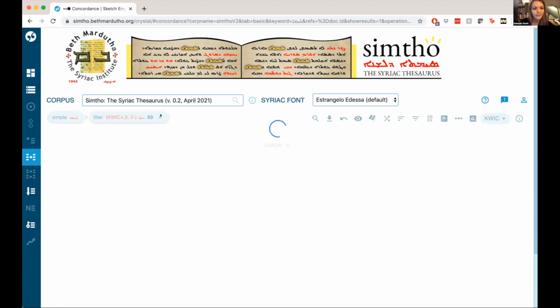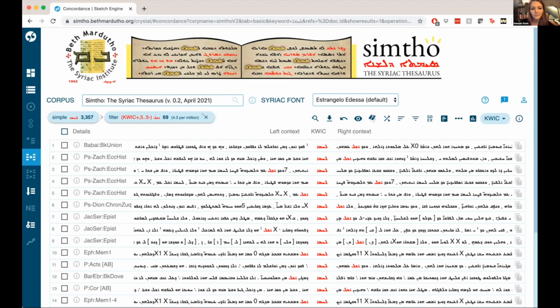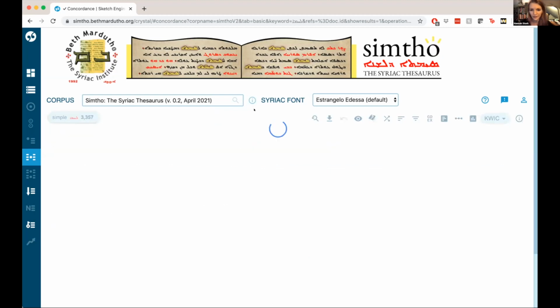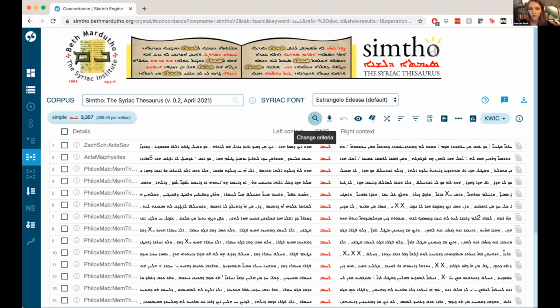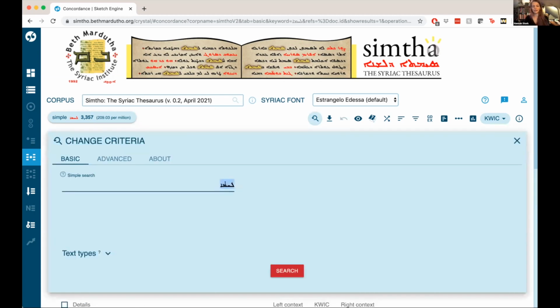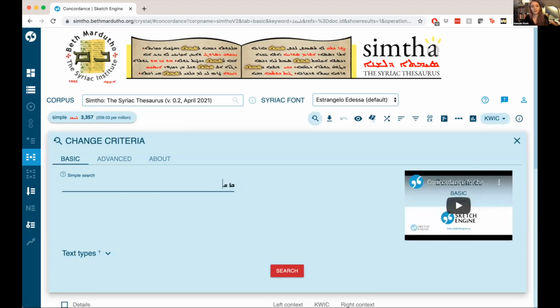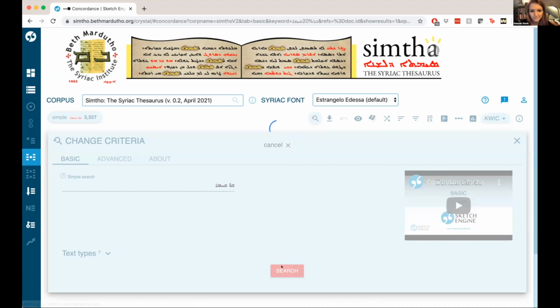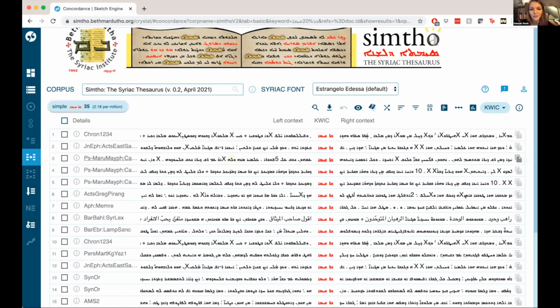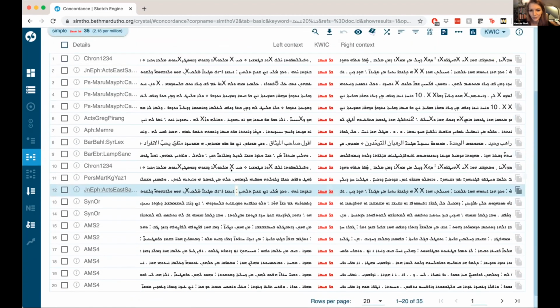Now, one other thing I want to point out about these basic search features is that we don't have to search for just a single word. Again, George is going to show us some of the more complicated ways we can search for phrases in various forms of words, but even if we just want to do a basic search for a phrase, we can do that here. So say we want to look for bar priomo in the singular. I'm just going to put that phrase in here and search for it. And here we go. We have 35 results that have that exact phrase in that exact form within our corpus.